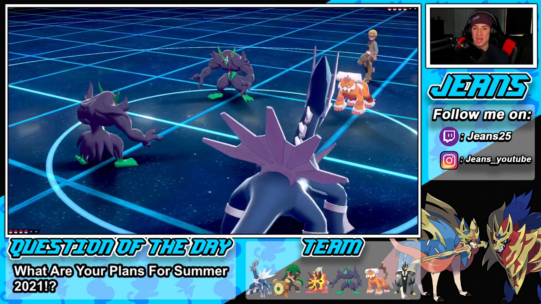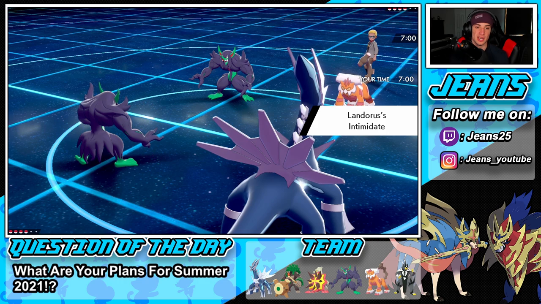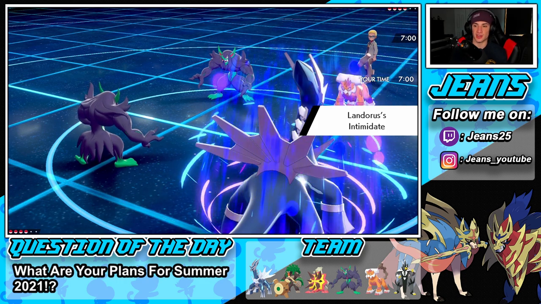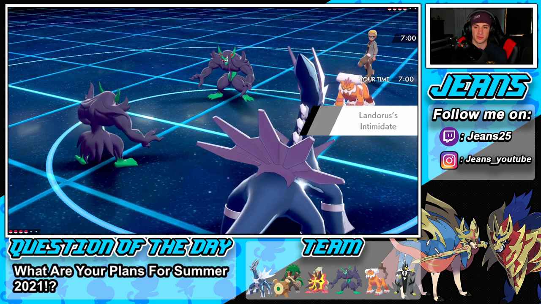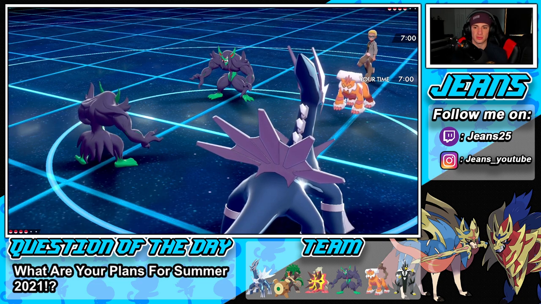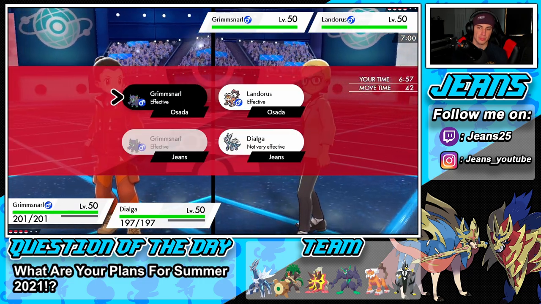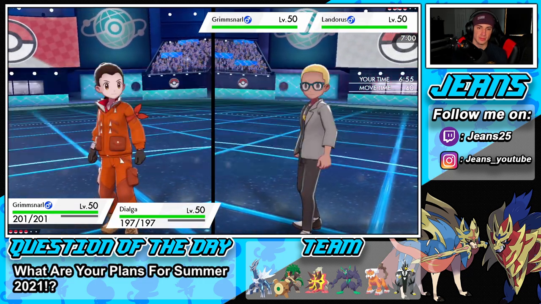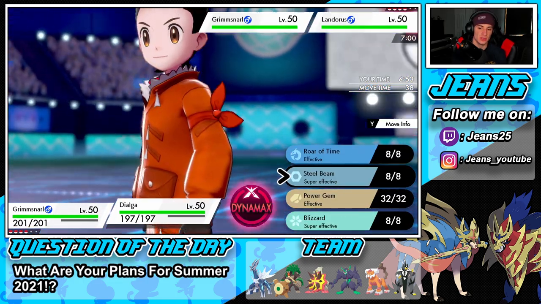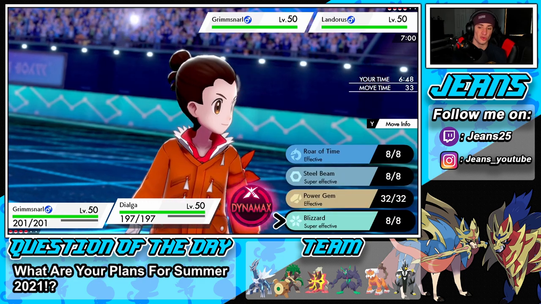But he goes Lando and Grimmsnarl. So attack drop isn't going to do anything to my Dialga, which is nice. I'm digging that. And I think I just get rolling with a Fake Out. I might Dynamax here. I might Dynamax into a Steel Spike. You know, I'm going to Fake Out the Grimmsnarl. And I could drop a Blizzard.